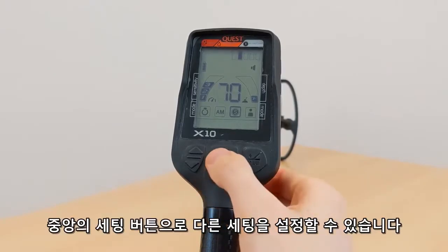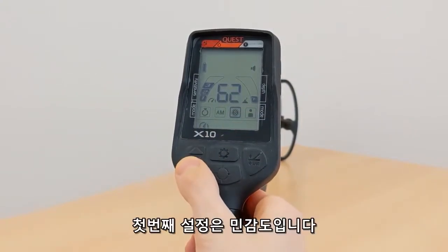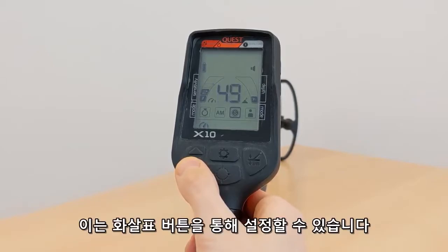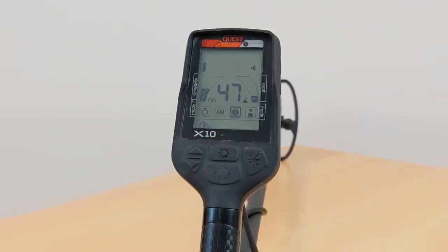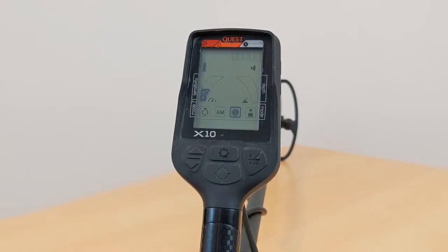You can switch through the different settings by pressing the settings button in the middle. The first setting is the sensitivity, which you can change then by using the arrow buttons. The higher the sensitivity, the deeper the detector searches, but it would also be more prone to interferences.